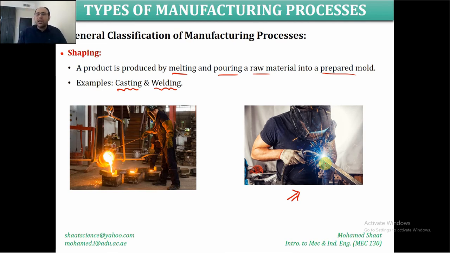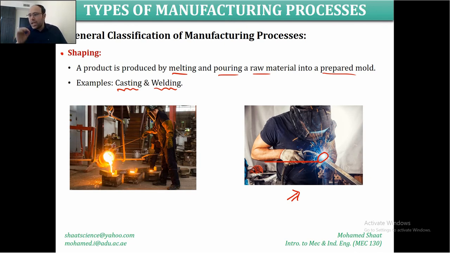It is not melting the entire material during the welding process, but at least within the weld zone, this small piece, the material is completely melted, completely converted from the solid to the liquid state. This is known as melting. If you have a metal in the solid state and you make it liquid, this requires heating the material to a very high temperature. This is known as the melting process.